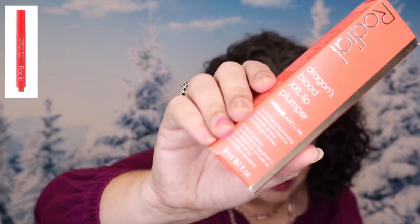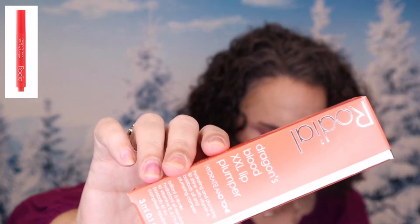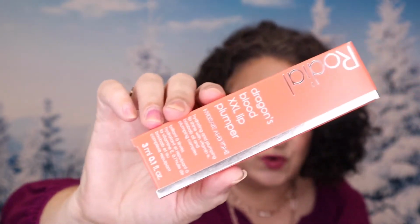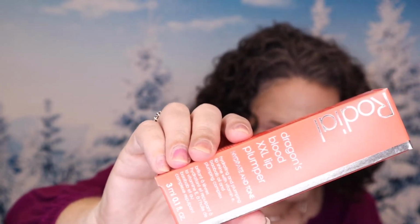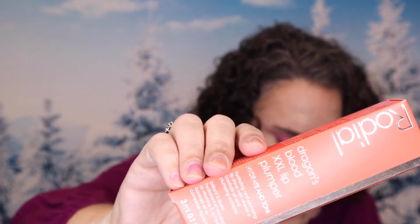Here is one from a brand that I love that I don't think gets the love that it should. They are amazing. This is from Rodial. It is the Dragon Blood XXL Lip Plumper. Retails for $30.